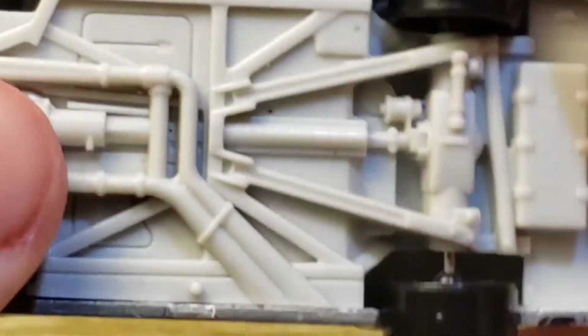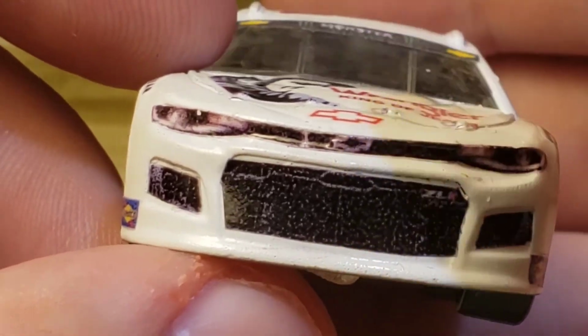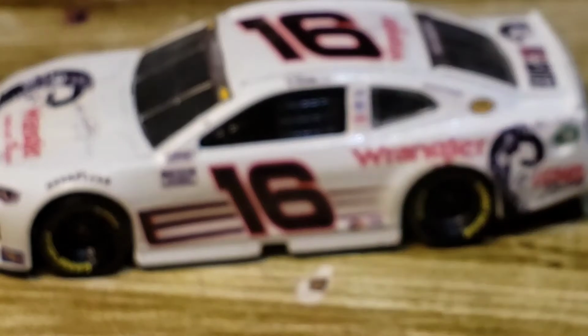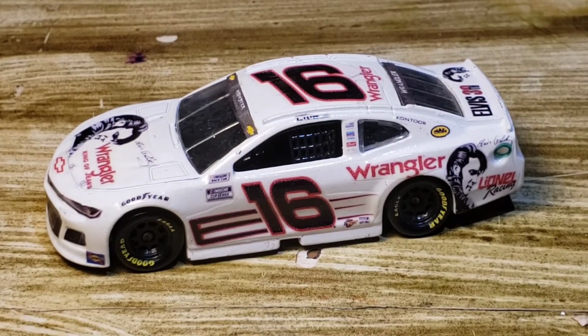Not the best. Did I detail this? No, I didn't. Okay. Not the best placement job, but these headlights suck. I hate doing these headlights. They are the absolute worst. So, that's the diecast review. The final thing is to do the diecast comparison.